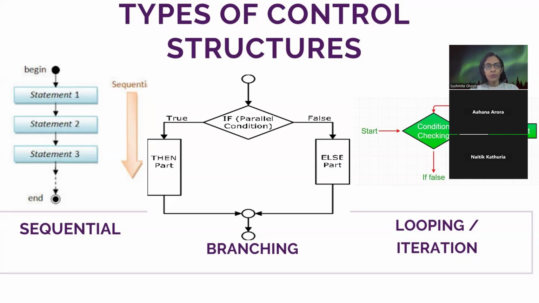Now today we move on to the next one, which is branching. Okay, now when will branching happen? Certain statements can be sequentially executed. This is just a diagrammatic representation, what we call a flow chart. If I am checking a condition and the condition is true, then I execute this part. If the condition is false, then I execute this part. It will never be that both these sets of statements are executed in one go. If that's happening, it means you've written the code wrong.